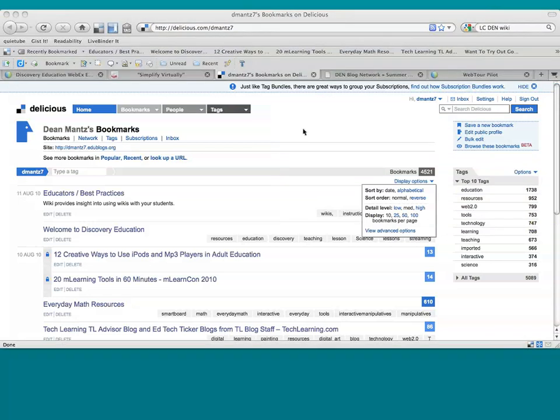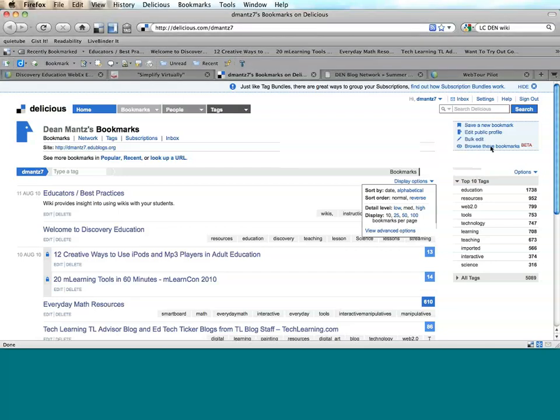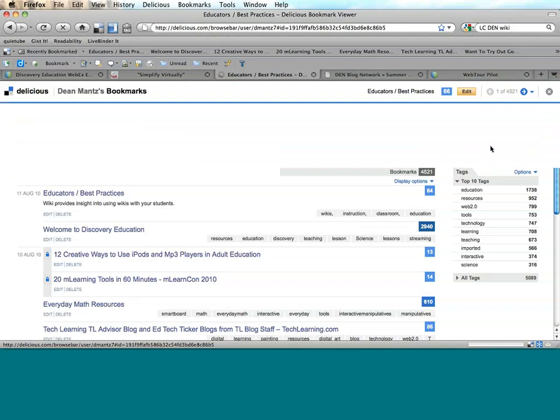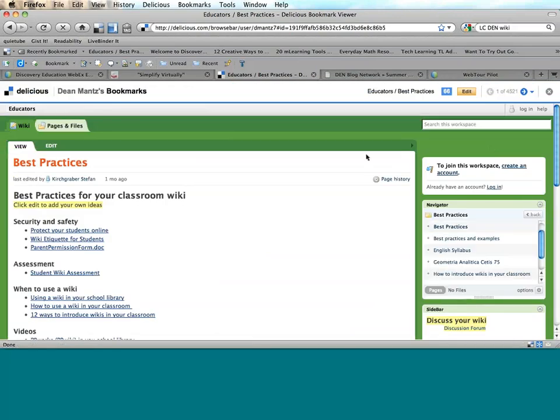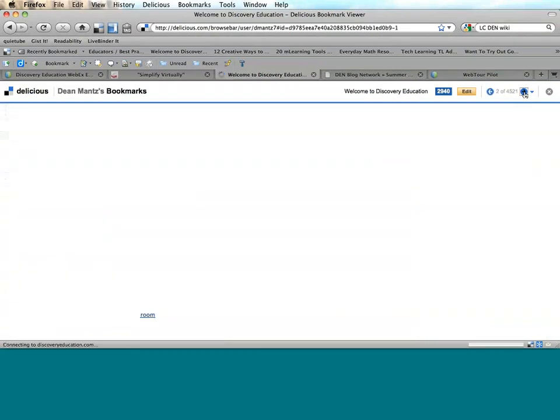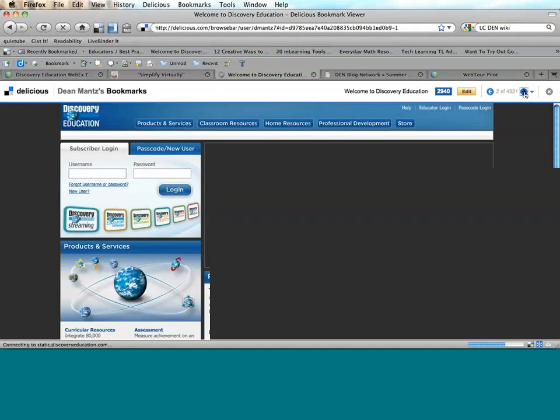The other thing I want to talk about in here is, and I'm going to jump around on some stuff, including some of this new stuff up here that they talk about with bundles. But here's a new thing that Digo has had for a while, but Delicious now has in beta: when I want to browse, I could browse these bookmarks by going right here, on that link. There we go. And I could just start going through, but obviously I'm not going to take you guys through 4,500 bookmarks. But you kind of get the idea.